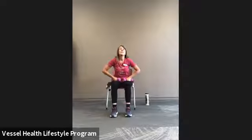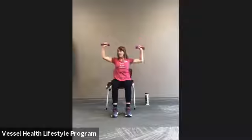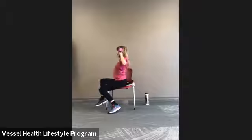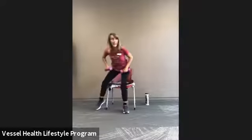All right, so now my hands were facing, my elbows were facing forward. The next move, I'm gonna open those arms up. So it's the same push up, but now my arms are open. So I'm gonna open my chest. When you do this, you might have a tendency to let that back arch. Make sure you're tucking that tailbone. You don't wanna hurt your lower back.